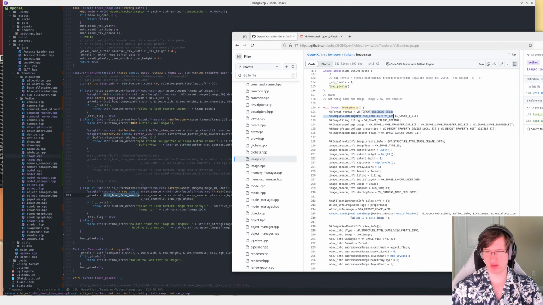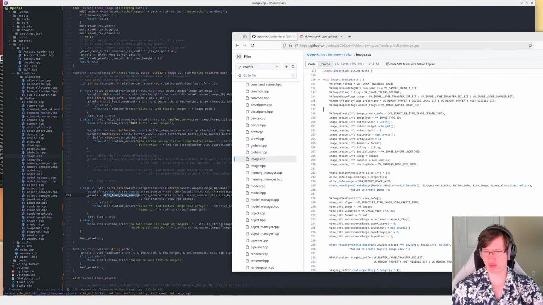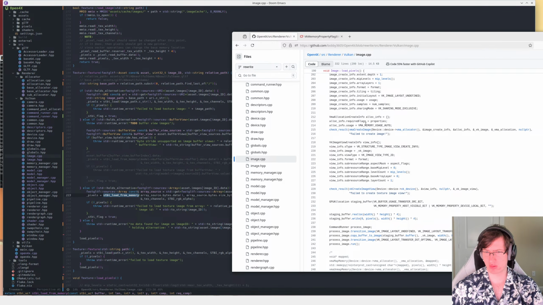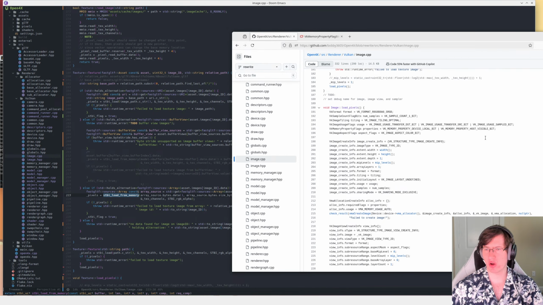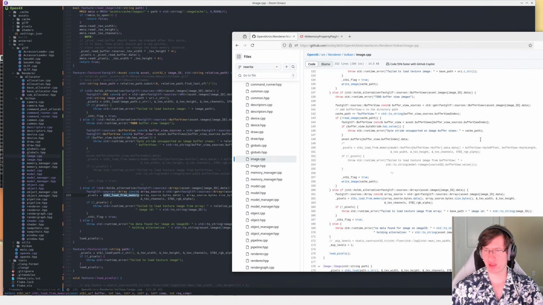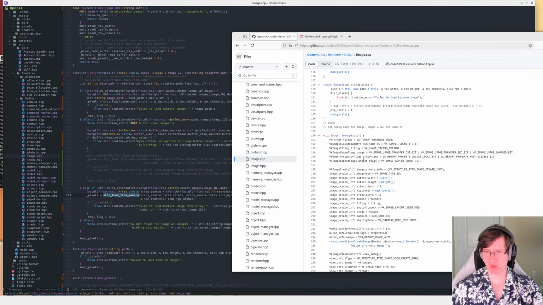And then this sample count, tiling optimal, sample bit, color bit. All of this just got copy and pasted. VMA auto. Aspect flags. Oh, wait a second. Didn't I change something? Yeah, I changed, what is it?